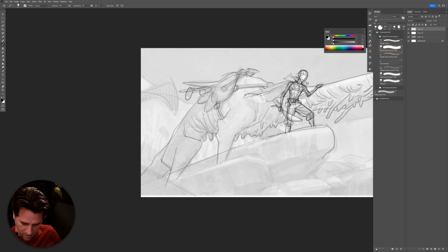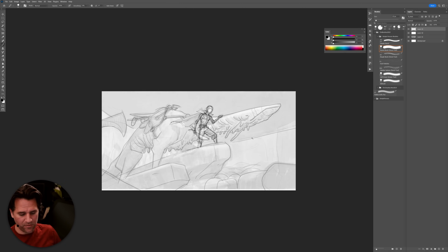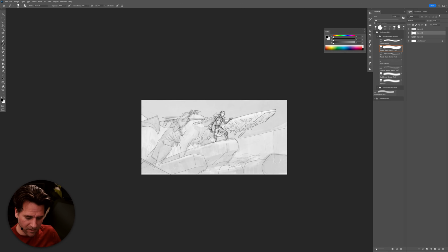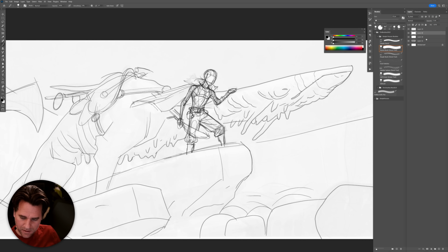Yeah, so again, sort of got something here. I think the idea here is this guy's tail. I think part of the problem also is really selling this idea of depth here, right? Of where these rocks are. So one of the things I'm going to do is try not to copy what I had there before, because to a certain degree, I'm not entirely convinced it was working. So let's create, still going to have some of it there so I can see it.